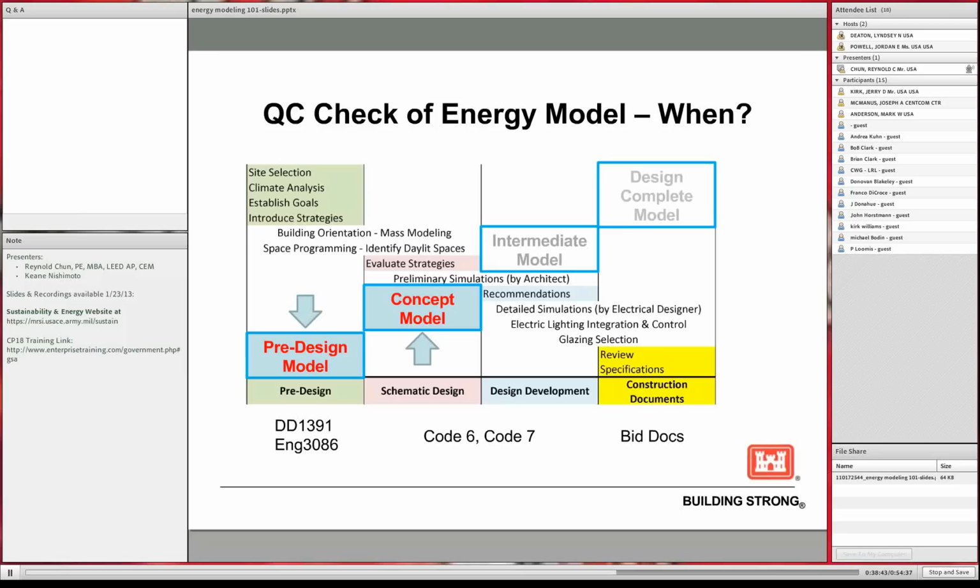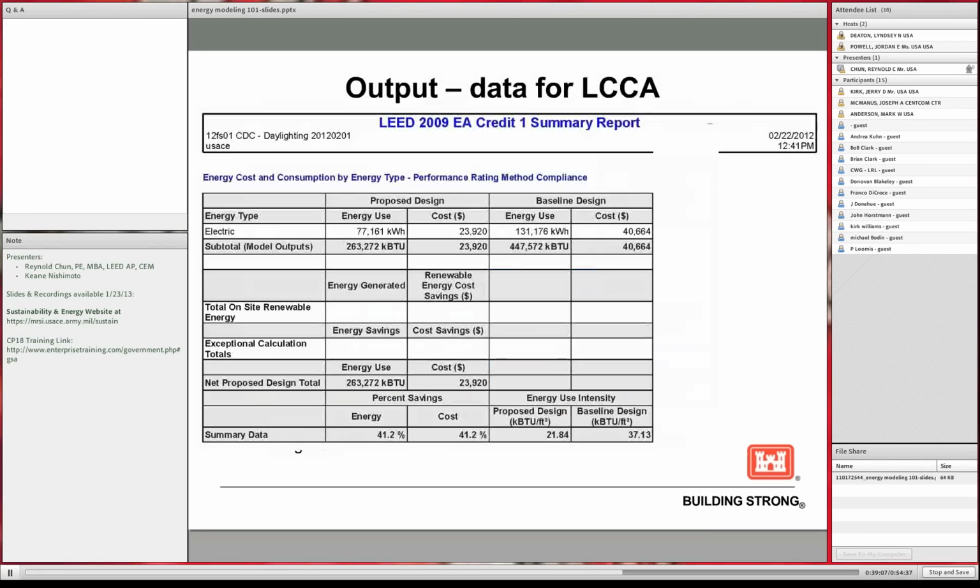But if we do the checks earlier, we can ensure that the model is accurate, and if there are suggestions, we could actually impact the design. So if overhead can afford it, we should do a variety of spot checks on various projects at different stages of the process.